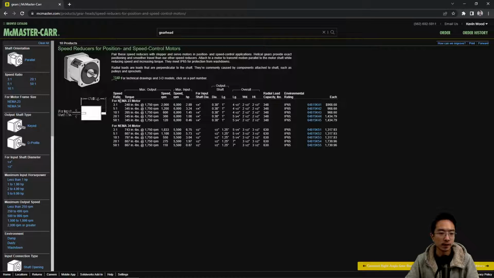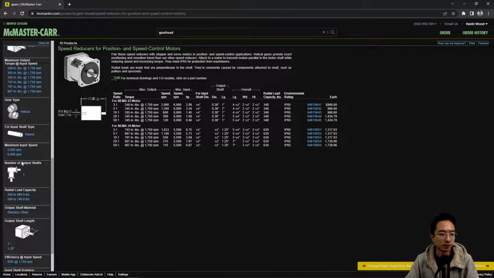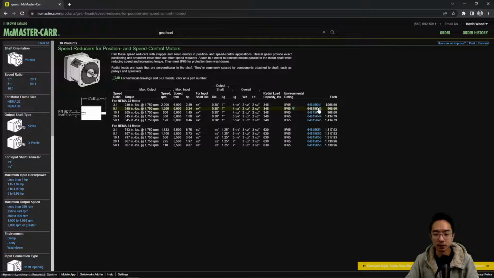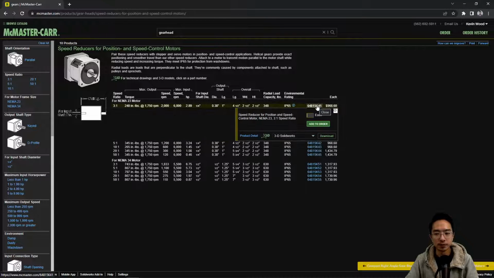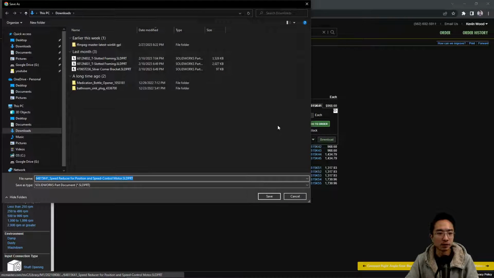For this speed reducer here, sometimes you'll hear gearboxes also called speed reducers. You can see here that you could choose how much you want to reduce your speed, and you could see the different RPM specs and different shaft sizes. You have an input shaft, output shaft, and radial load. Those are all different features. We'll go ahead and open up one of these, so we're going to download this.